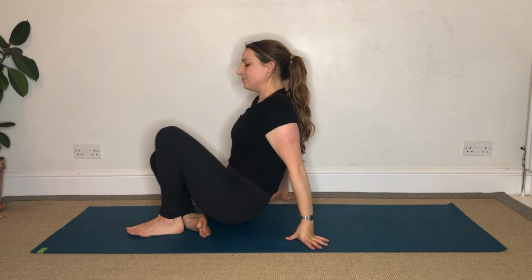Hello, I'm Cara and welcome to this yoga class where we're going to be lying on our backs for the class. So it's nice and relaxing, it's not too much effort, but it's a good stretch for your body. So when you're ready, come to lying down.